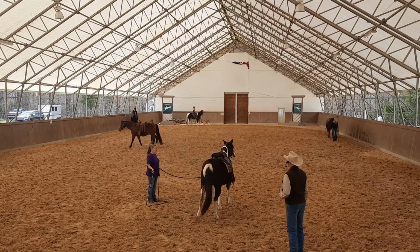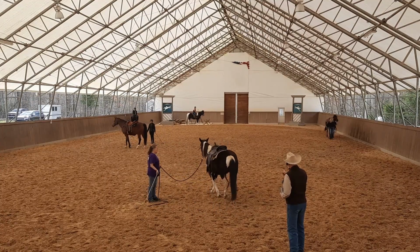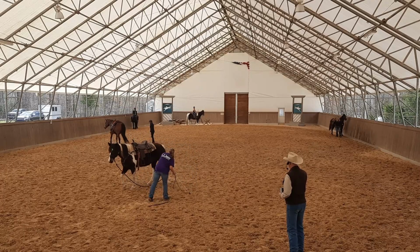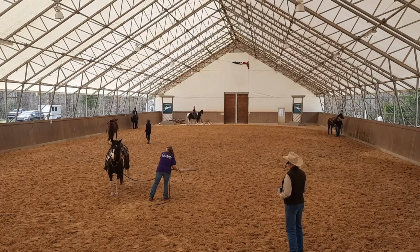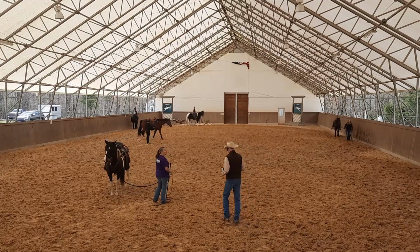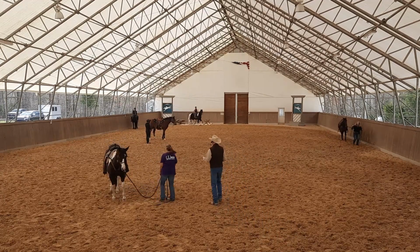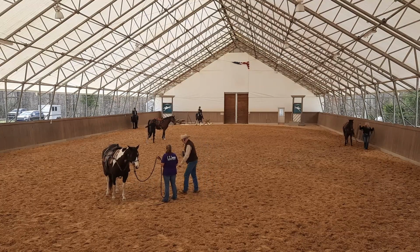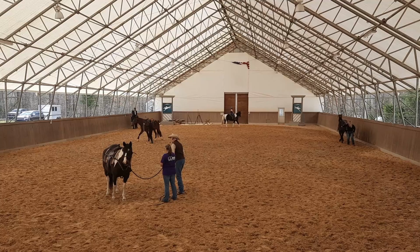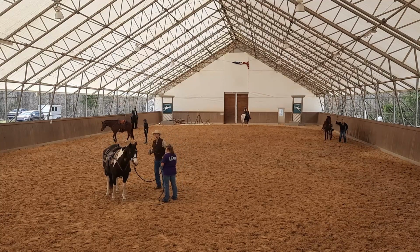Now bring your left hand across your belly button, look at her hip, and step to her hip. Now, okay. This is where people get into well, you get stuck. You get stuck in the ground. You leaned, and nothing happened, and you just stayed there.